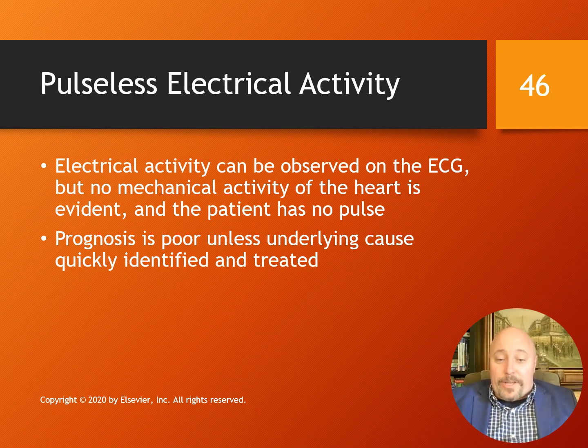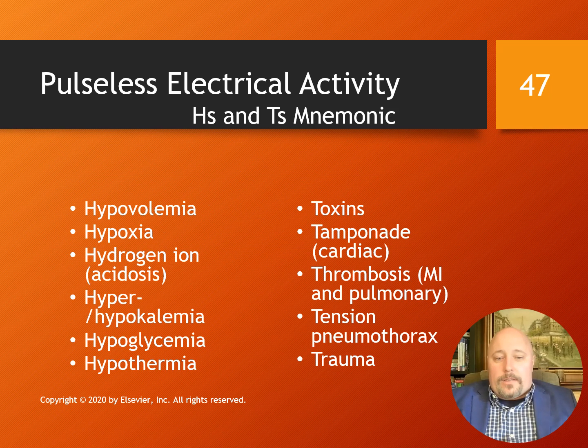In this case, the patient would show electrical activity on an EKG, looking like they have a heart rate. But when you check the patient, they are pulseless and apneic, which is a great lesson. Always be assessing and treating your patient. Don't treat the machine. Pulseless electrical activity could result from hypovolemia, hypoxia, hypoglycemia, hypothermia, tension pneumothorax, traumas, or toxins.